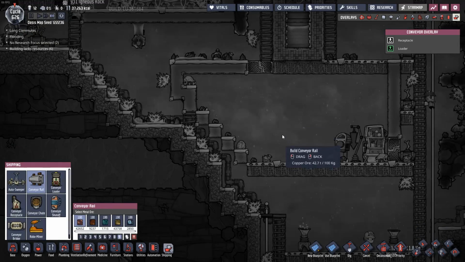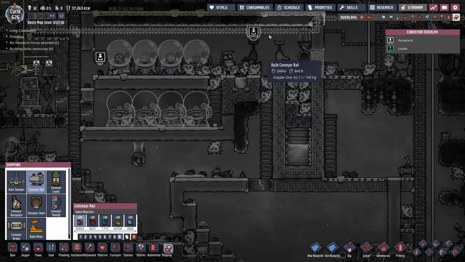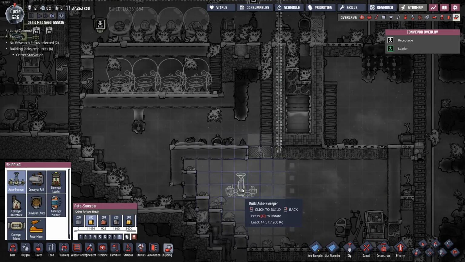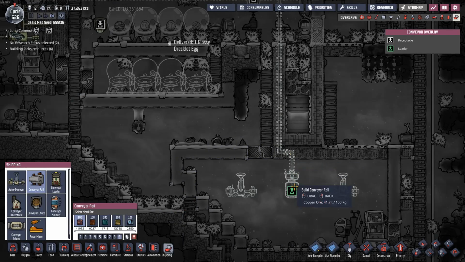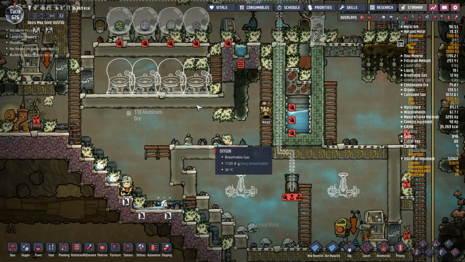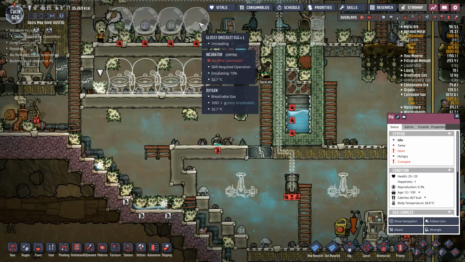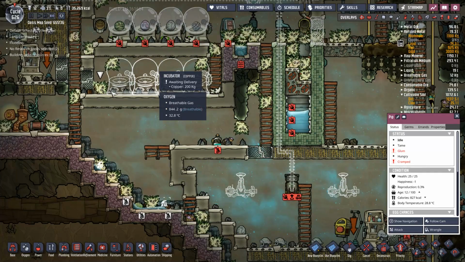And then shipping up from the bottom, I can go ahead and bring conveyor rails. I can bring one up right here. And that means I can use an auto sweeper right down here to do what I need to do. So that would just go right like this. Boom. And if I wanted to, I can even make more incubators right down here, if I wanted to store even more critters in the same spots.